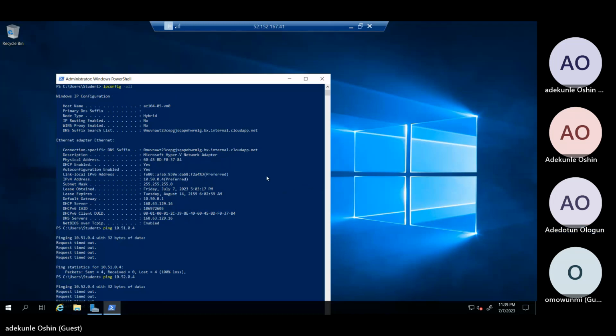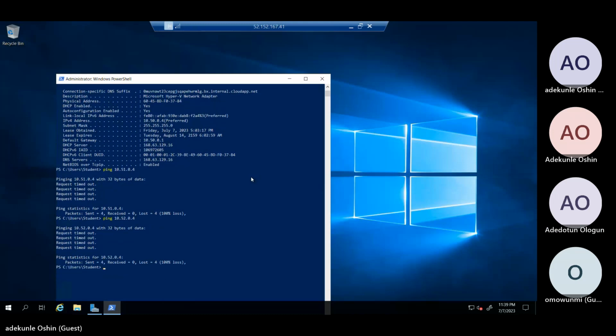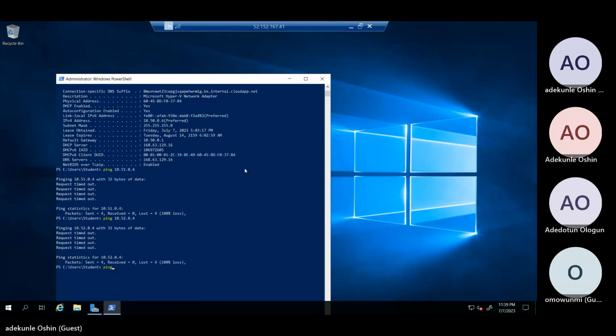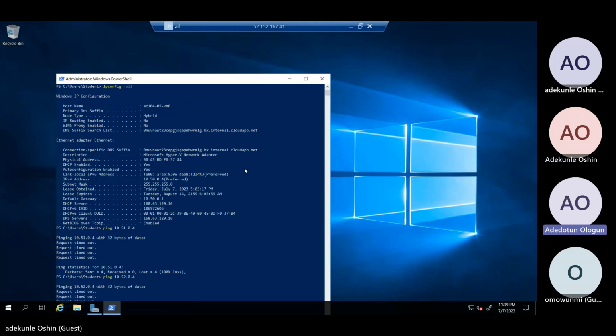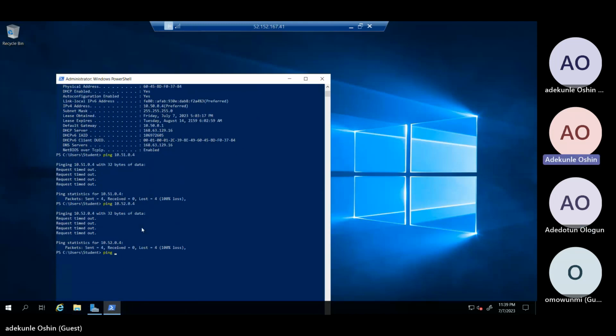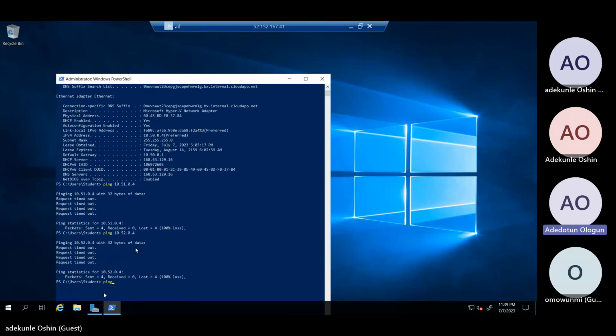Scroll down. So they are not communicating. This machine is not communicating with the other machine. But do ping 10.50.0.4, which is the IP address of this machine. Yeah, type it.